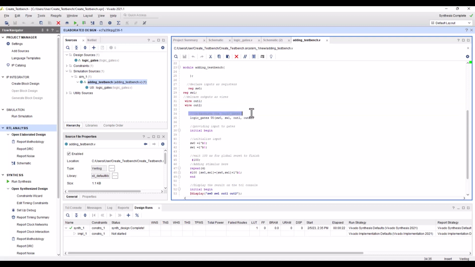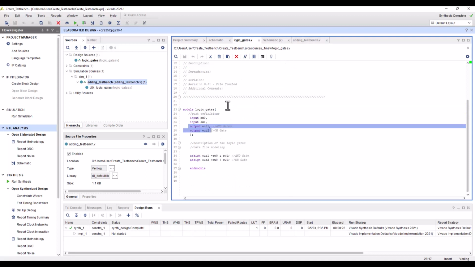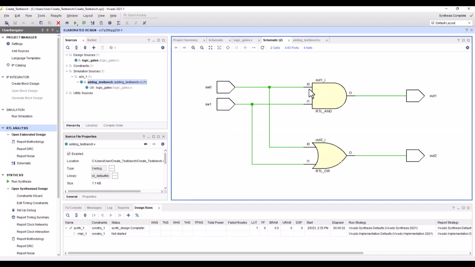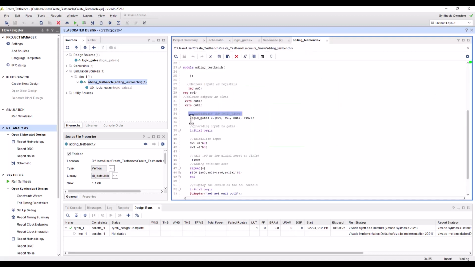The third step is to instantiate the logic gate, the source module. Where is your design? Well, we created the design in logic gates, this source file. This is our design. What is the design? It's just a simple AND gate and an OR gate. We want to recall that source file. So let's call that source file, which is logic gate. You have to make sure that the name exactly matches how it appears over here.